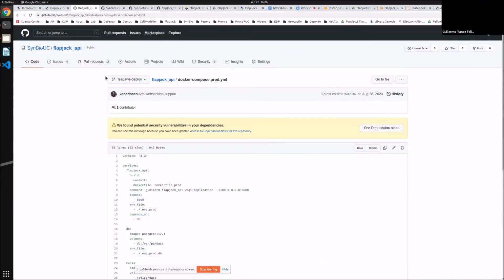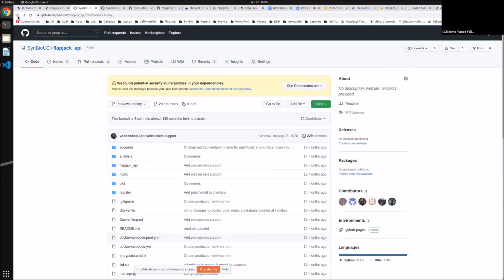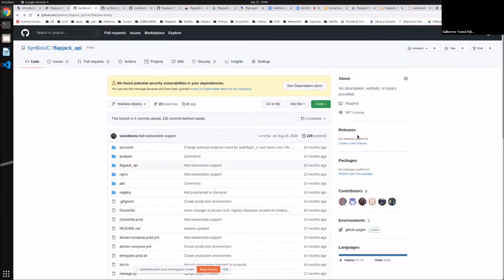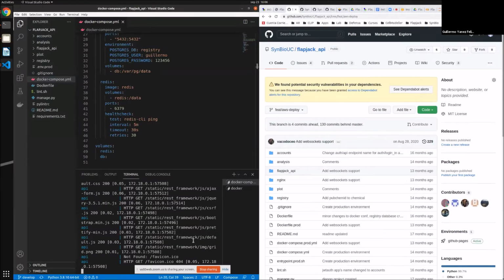So this branch was actually designed for the Amazon Web Services deploy, but in Amazon Web Services we just set up our Nginx file. But it is possible to use Nginx as a microservice inside the Flapjack application. So let's check how this went.